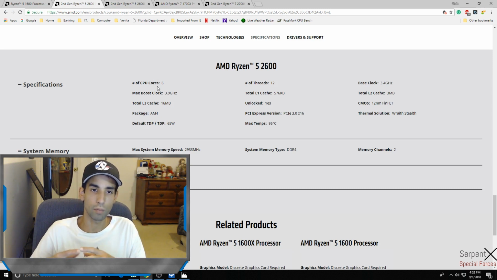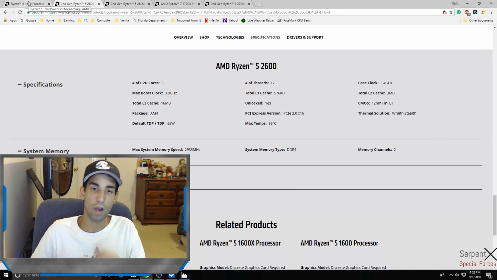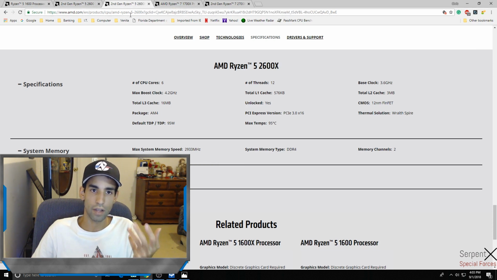And the 2600, to me, was the better buy, even though the 1600 was cheaper, and the 2600X was a little bit more expensive, but it could overclock a little bit higher. It could actually get up to 4.2 gigahertz. Now, I wanted to see if this chip, the Ryzen 5 2600, can get to 4.2. Of course, during the CPU making process, certain chips perform better than others, which is why they're binned and they go to certain SKUs. The 2600X is a little bit more expensive, and that clock is easily achievable with the 2600.